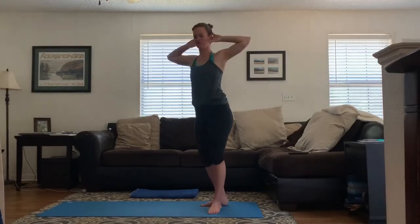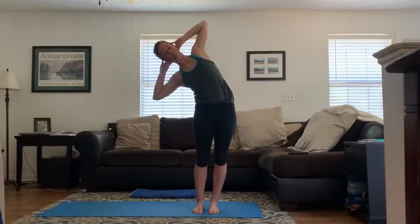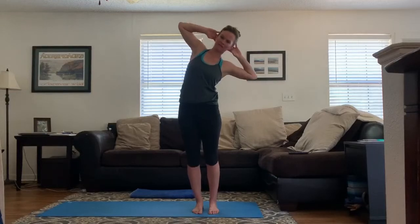I'm going to turn. So you're going to lean over to the right, and then come back to center. Lean over to the left, back to center. Lift your chest up, just your chest, not so much your gaze.